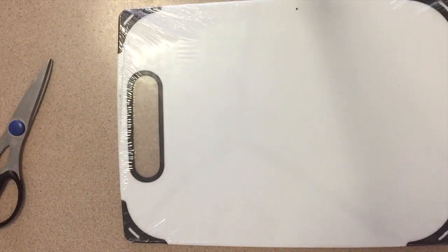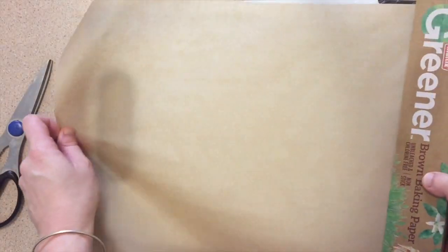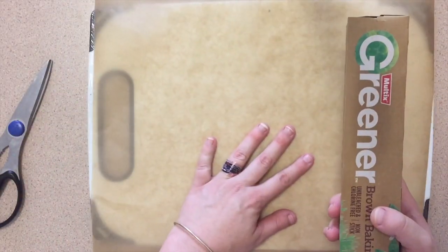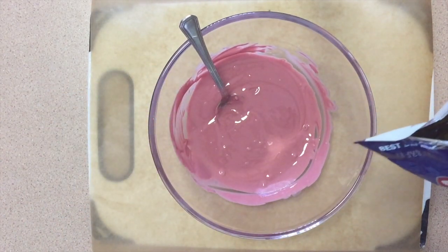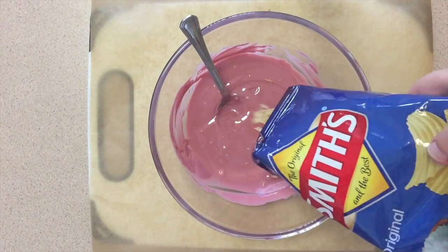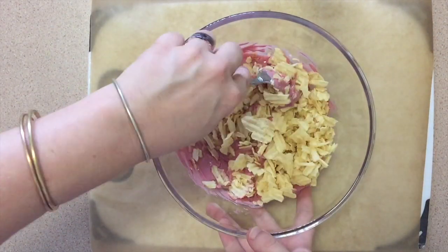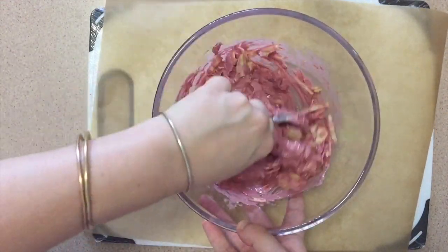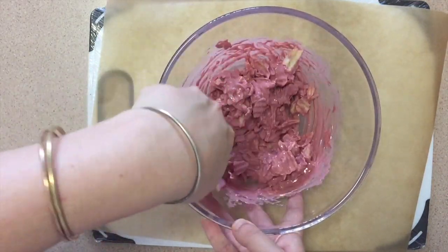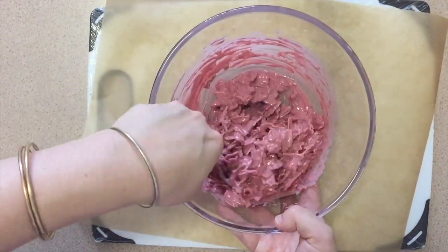So while that's in the microwave, I've got my board here again, and I'm just going to grab some more baking paper because non-stick is always what we want when dealing with chocolate. And beautifully tempered chocolate right here. We're just going to add in our scrunched up potato chips. This was a pretty good amount of chips to chocolate. So 1 small packet of chips and the 250 grams of ruby chocolate seemed to be a good amount. So just giving that a good stir to get it all covered.